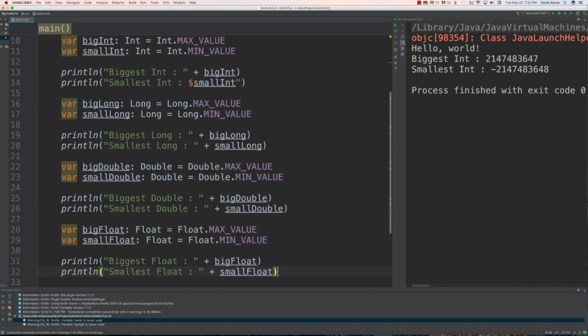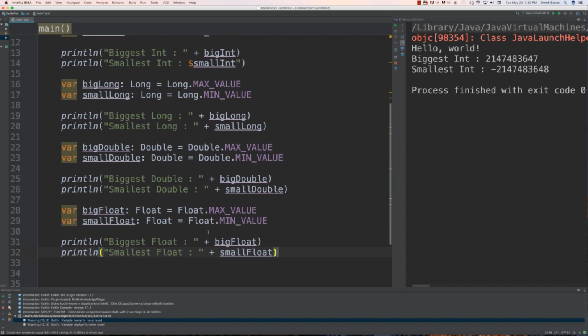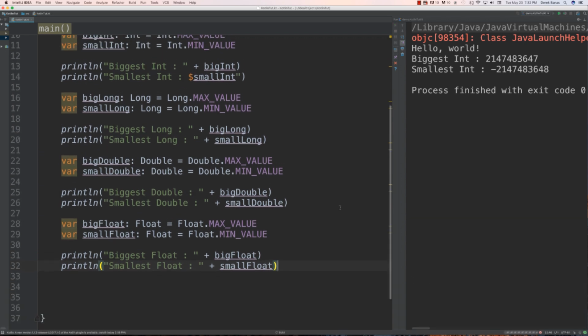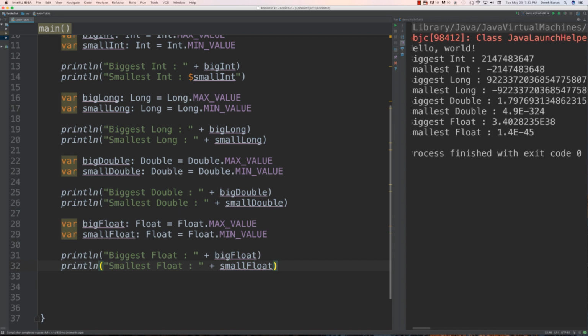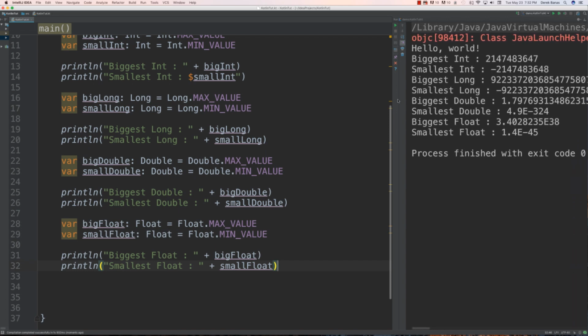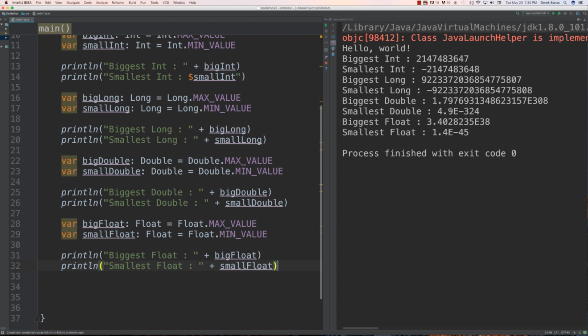All right. So I went in here. I already showed you. I typed in how to find out the biggest int and the smallest int. I then went in and created the largest long and the smallest long, the largest double, and so forth and so on, and floats and all that fun stuff. We're going to run it, and you're going to see over here on the right side of the screen all of that. Look how big longs are. These are huge. All right, and there is the biggest double and the smallest and all of those different things.